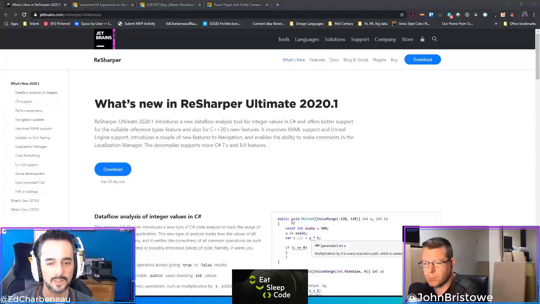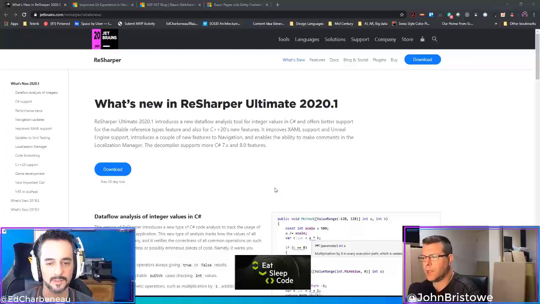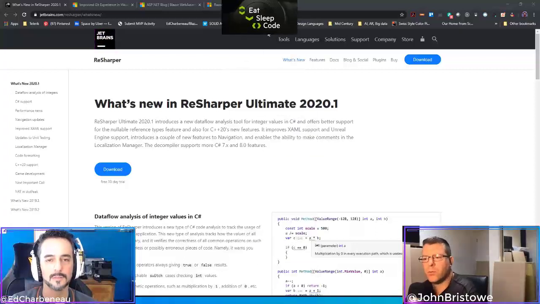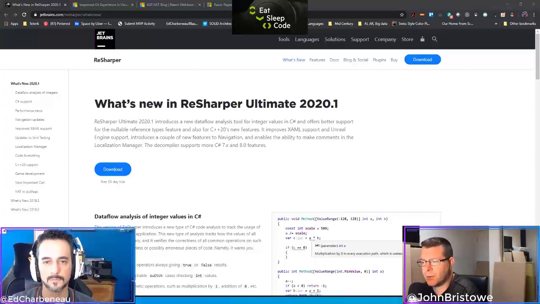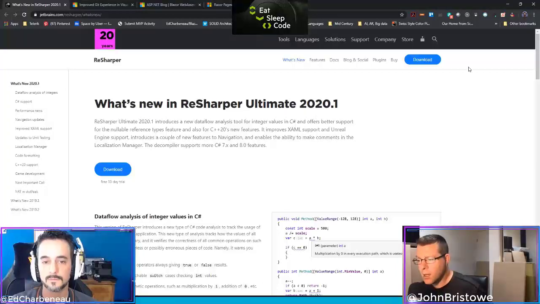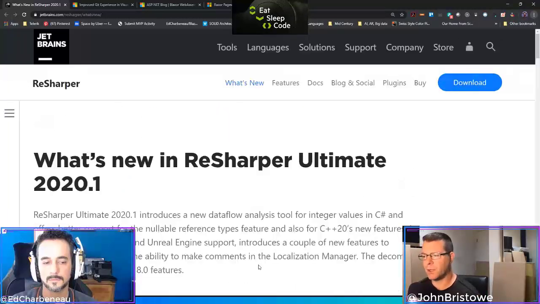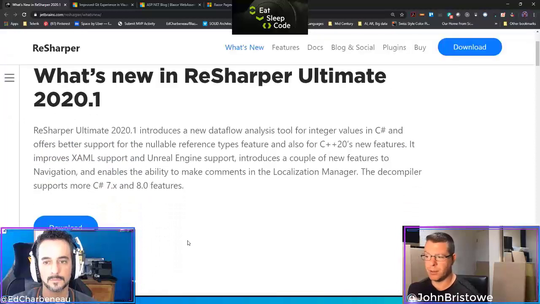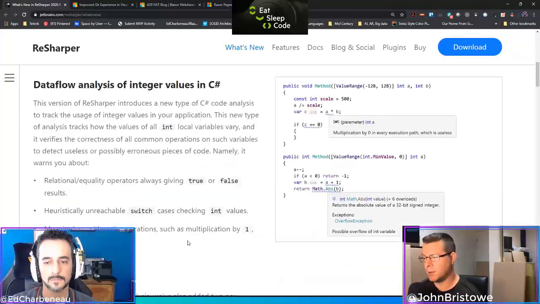Speaking of developer tools, Resharper has a new update, it looks like. Yeah, Resharper recently shipped a new version, 2020.1. Lots of great new things in there, and you can definitely check that out. I've been a fan of Resharper for a long time, as are most .NET developers, because it gives you these great facilities within your IDE. Lots of great new features, data flow analysis with integration for XAML. I won't bother going through the list, but Resharper has long been in my toolbox, or arsenal, if you will, and is definitely worth checking out.